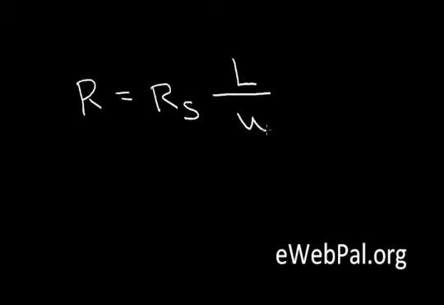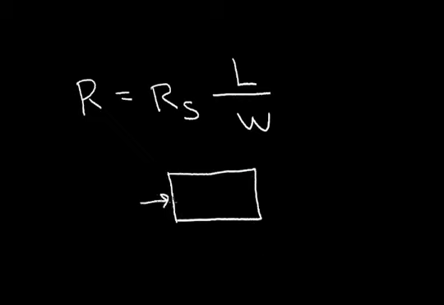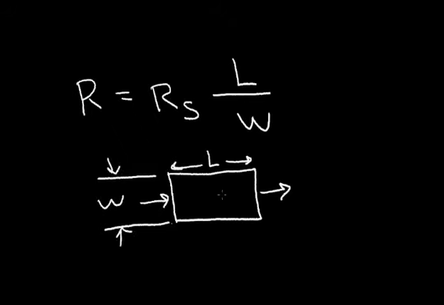Recall in a previous video that we said that resistance was equal to the resistance of a thin sheet. We called it the sheet resistance times the number of squares, which was the length divided by the width. So if we have a sheet of material and we have current flowing into that sheet in this direction, which is the direction of the length, and this we define as the width of the sheet, W, then length divided by width becomes the number of squares. For example, here we have about 2 squares.